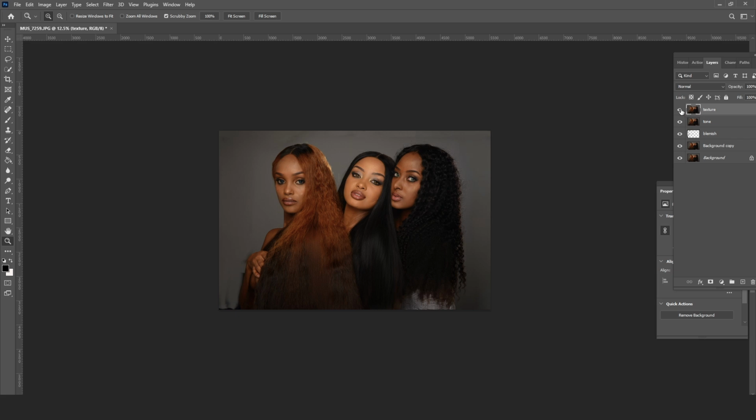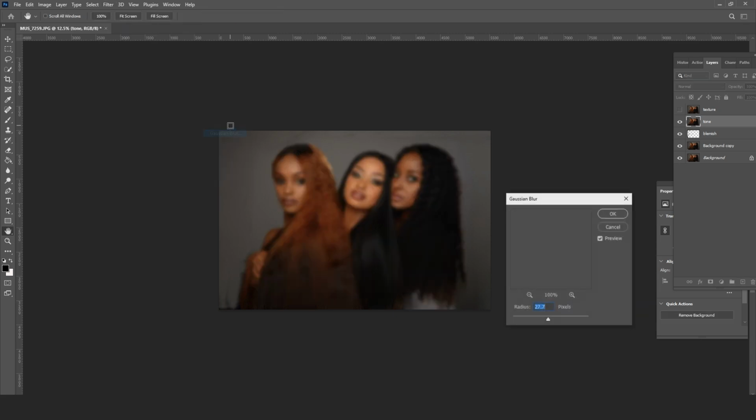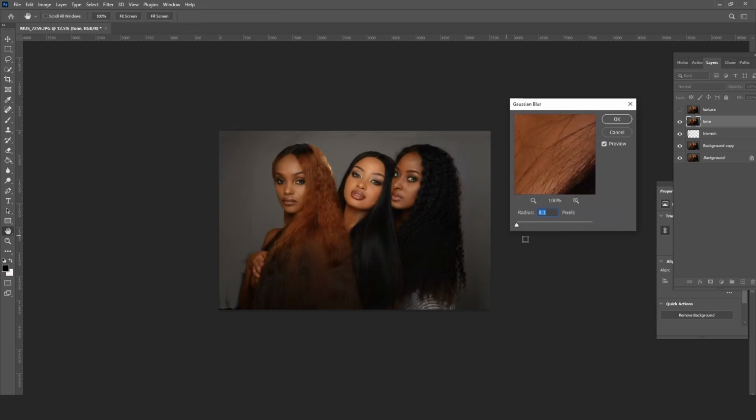So what are we going to do now? We're going to remove the eye icon from this, and we get onto the tone layer right here. Then we're going to get into filter. We say blur, Gaussian blur, and this is where most people get it wrong. Once this first blur goes wrong, the final image is also going to go wrong. So what I'm going to do, I'm going to come into the picture here and click find beautiful skin texture. I think I love this texture here, and I'm going to blur it out.